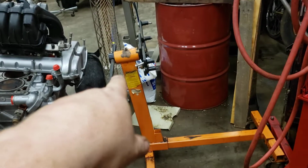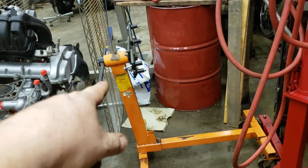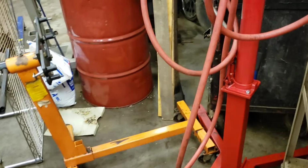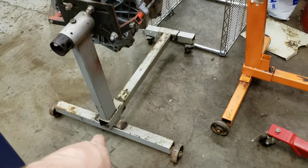That motor stand, same way. I don't know what the hell was wrong with it, what could be wrong with a motor stand, but they brought that in and they junked it, and I put that together. Wasn't really nothing wrong with that one. This one was the same way, it was scrap. I had to weld it together.